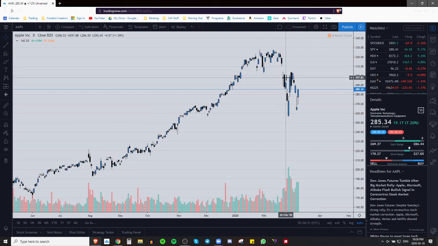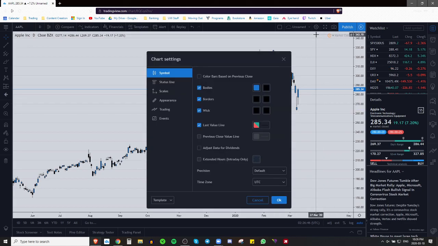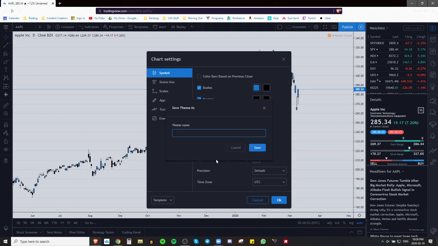And what you guys can do with this template, if you're wanting to save it, actually before that, go ahead and get rid of the volumes. So top left corner of your screen, this is the indicator bar. Go ahead and delete volume. We don't really focus on that too much as traders. But go back to settings now, and you'll see in the bottom left corner, there's something that says template. Click the little arrow and go save as, honestly, whatever name you'd like. So I'm just going to go like Trader's Paradise, blue and black candles.